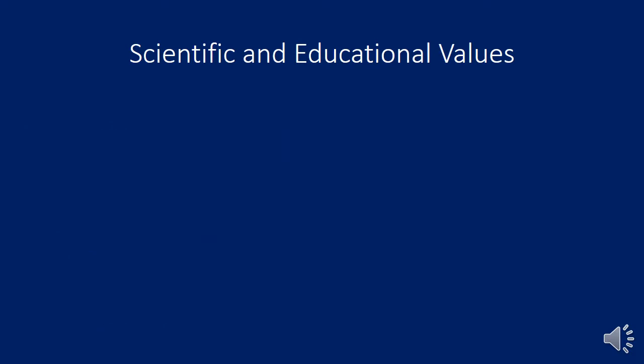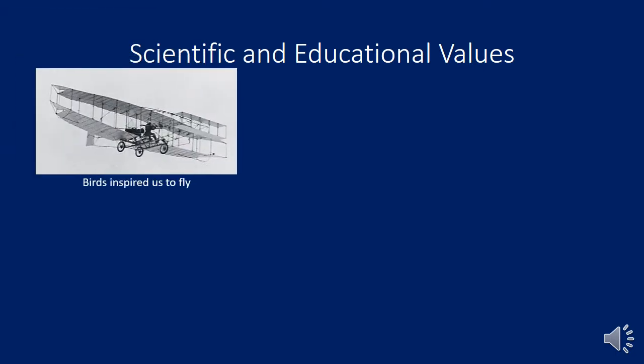Sometimes there's just stuff we can learn from these species, right? So we have scientific values. Like birds, if nobody had ever seen a bird fly, we probably would have never thought to make an airplane, right? All the early airplanes and gliders and things were because we saw birds fly. So that's pretty sweet. They inspired us to fly. And that's still going on. We find animals that can do things, that can see different spectra than us and hear differently and stuff. And so we try to develop things. And we're like, wow, that's possible. Let's try to make it.